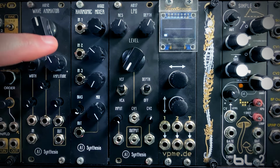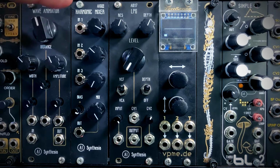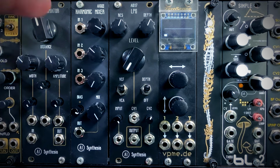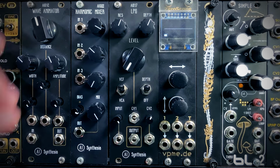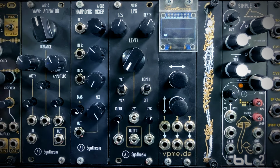This is a 6HP Moog style mixer, but this isn't your standard clean mixer. It's a character adding harmonic mixer. It clips, crackles, crunches, and hisses. It could give your waveform some extra oomph, and it's said that this Moog style harmonic mixer is kind of that secret special sauce to creating a full, real Moog style patch.